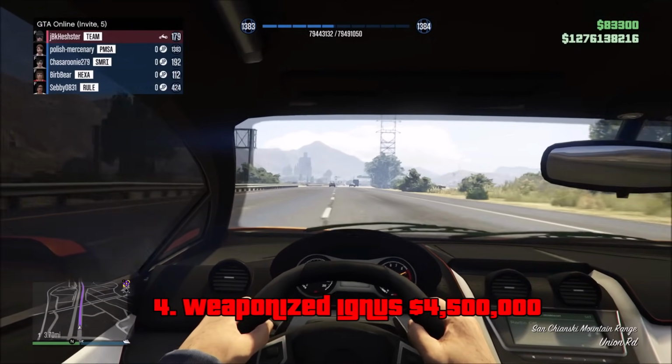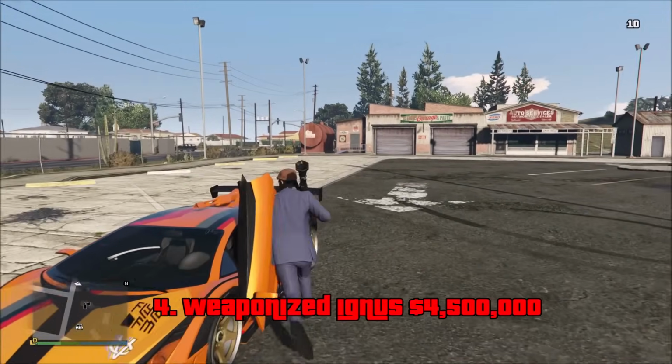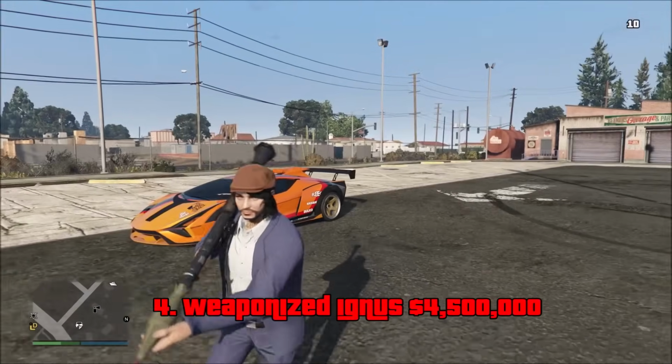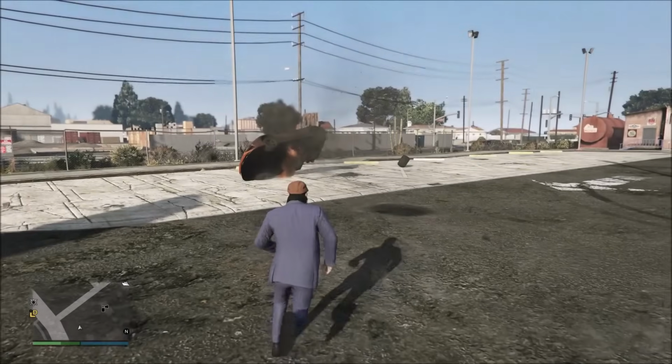Another downside is that it can only be blown up in one RPG. But because it's very fast, it's agile, and it has that minigun, I think it does make up for it. So if you're going to add a new supercar to your list and you don't have this one, add the weaponized Ignis to it.